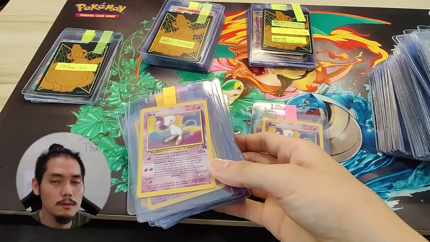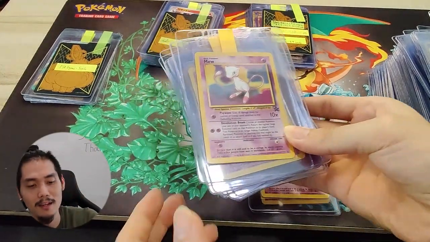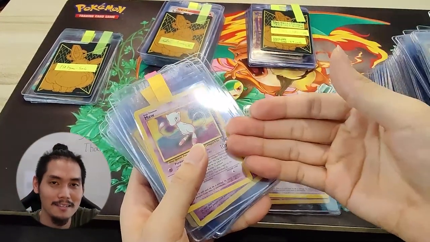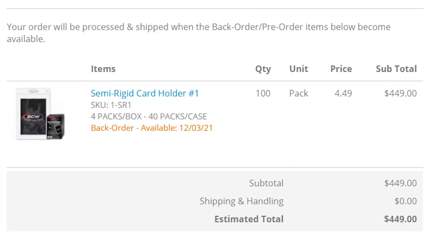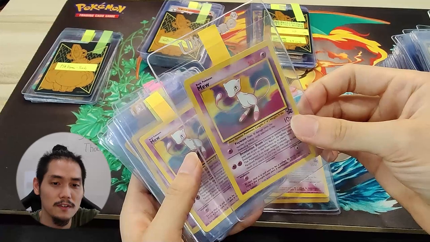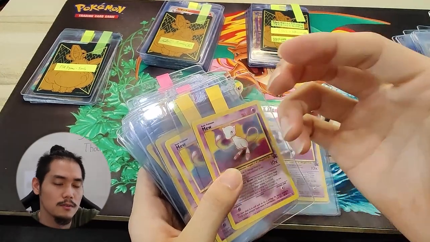So I emailed them and said, hey, what's up? They told me it was actually not March 12th, it's December 12th. So imagine how backordered it is for these plastic things, where you have to pre-order a year ahead. That's how backordered BCW is with all these card savers. And this is Ultra Pro. I had to buy this from a local guy. He had some extra, so that was really nice of him.